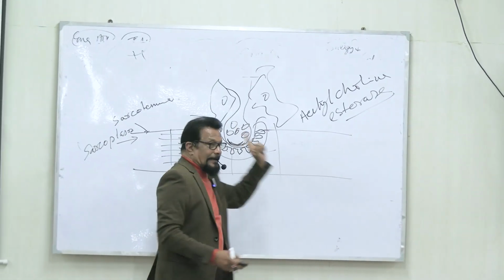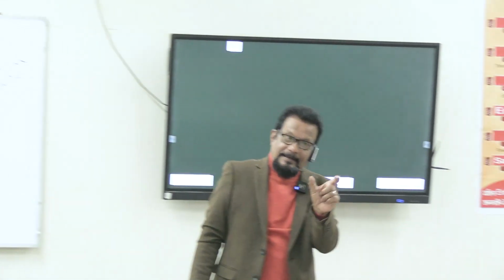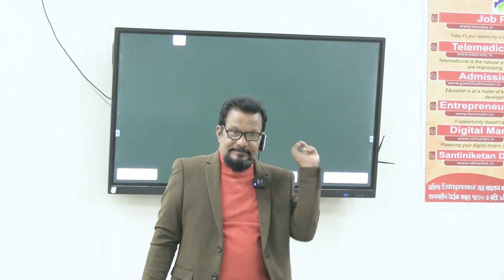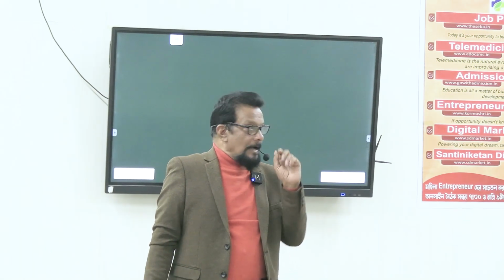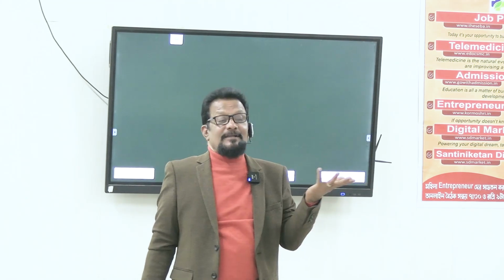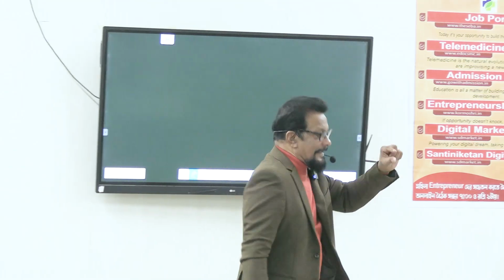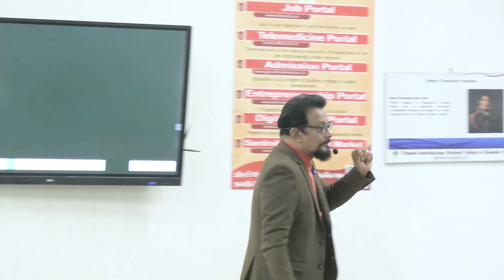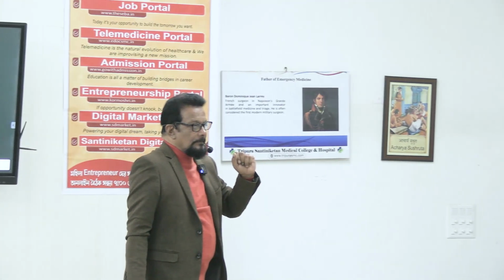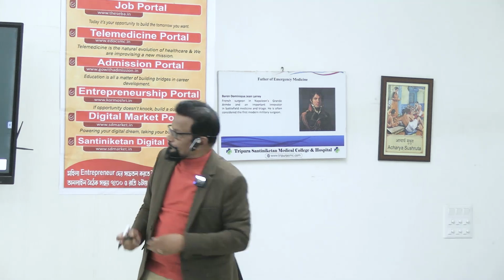So in the synaptic cleft, what will we get? Basal lamina. The basal lamina will contain an enzyme. What is it? Acetylcholine esterase. And this cleft is filled with a fluid, extracellular fluid, ECF. The thickness of the synaptic cleft is 50 to 100 millimicron.